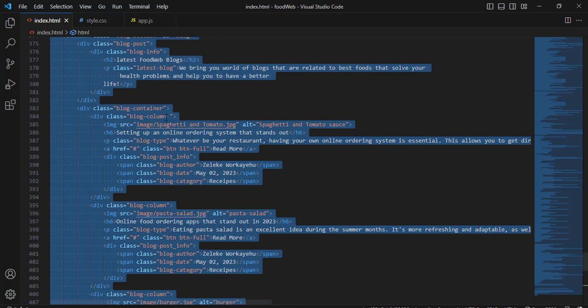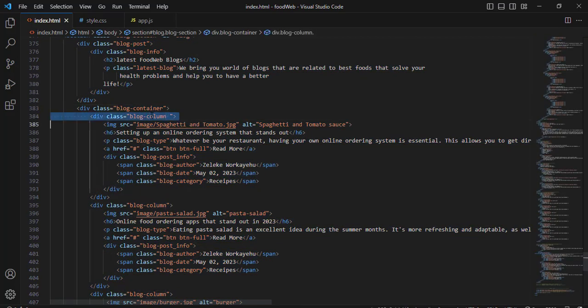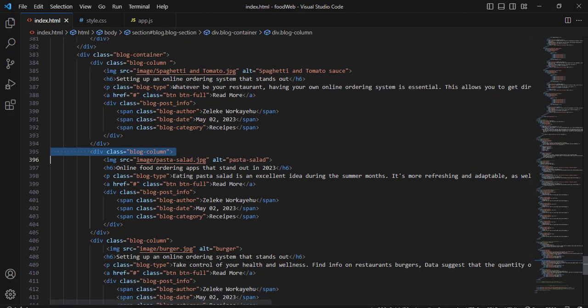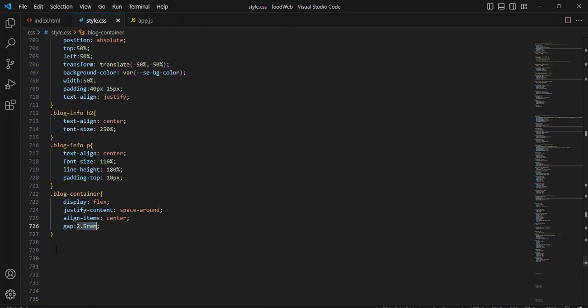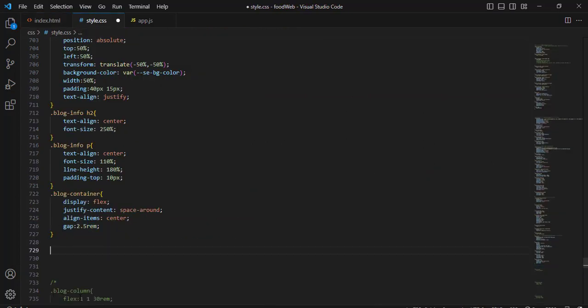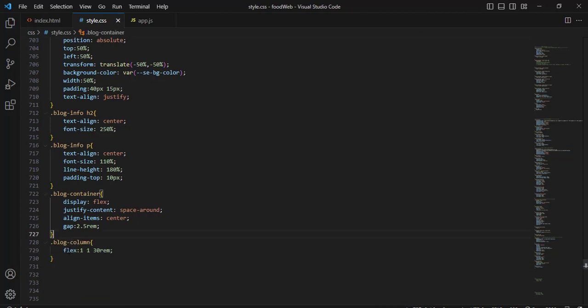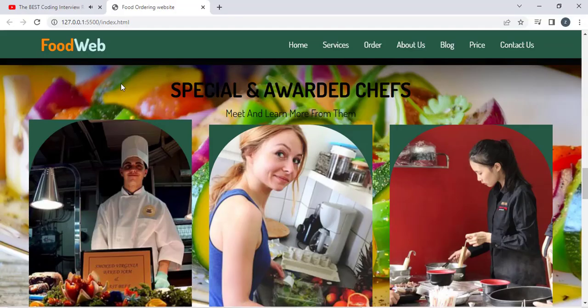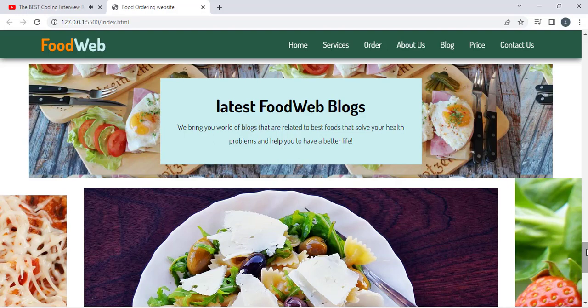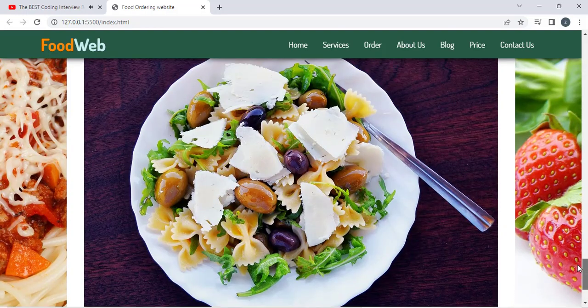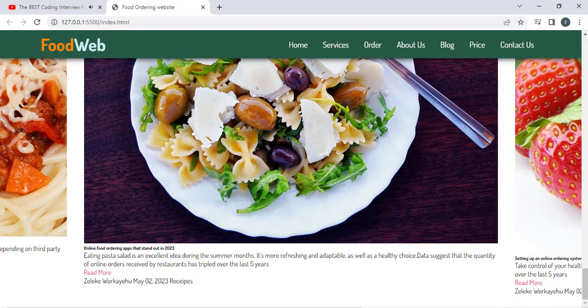After that, using this class selector, blog column, let me add some property value pairs. We have three divs with the same class name, blog column. For this, we have flex 1 1 to 30%. After that, when I save and refresh again, here it is.